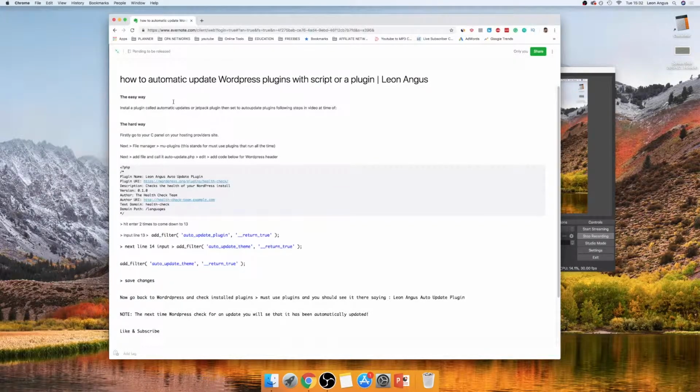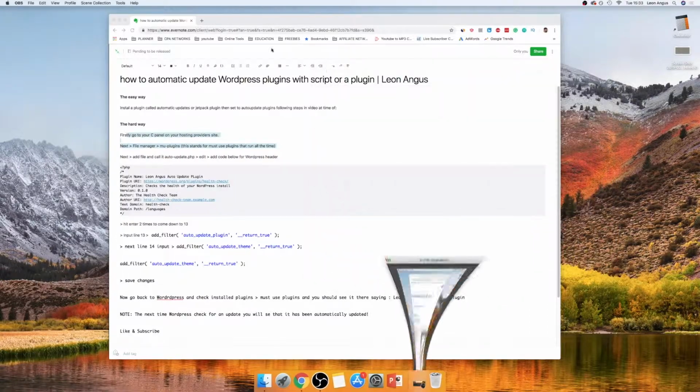So the two plugins that you can potentially use are the Jetpack plugin, and there's another plugin called Automatic Updates. Now, either of those are pretty good and they do the job, but for what I'm actually trying to do, it wasn't applicable or suitable. So for those of you who would like to actually code the automatic update into your site, that's what we'll be going over in this video. And at the end of the video, I'll extend a section where I discuss how you can do it with Jetpack or Automatic Updates as well, because I've pre-recorded a video with that.